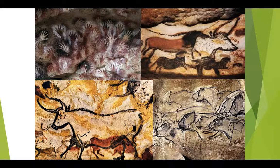And so here we just have a demonstration of what some of these Upper Paleolithic cave paintings look like. They are often associated with representations of game animals that are really important in their diet. We also have this one cave that shows all these hands. Interestingly, with this cave with the handprints, it was demonstrated that the dimensions of the hands are actually probably women's hands versus men's hands, which has influenced the debate over what was the identity of some of these first cave painters.